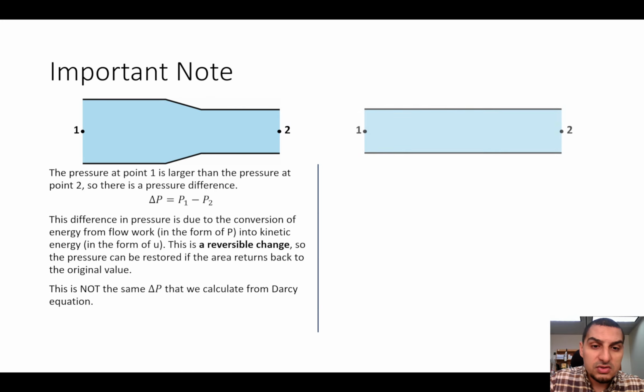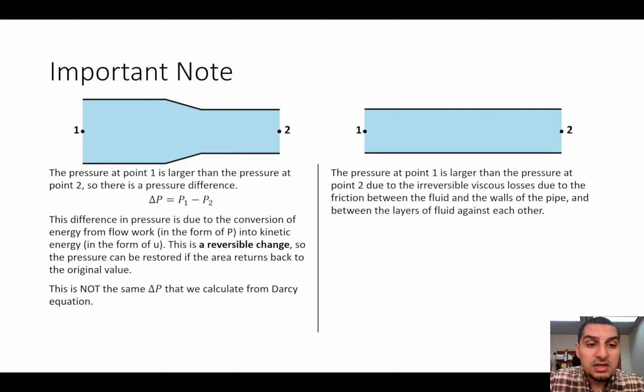What we mean by energy losses is a case like this. We have a pipe with the same diameter, the same incompressible fluid, so it's the same velocity and the same height, so nothing changes. There is no pump, there is no turbine, and due only to the friction between the fluid and the walls of the pipe, and between the fluid molecules and itself, there is energy that is lost. So this energy loss causes the pressure to decrease.